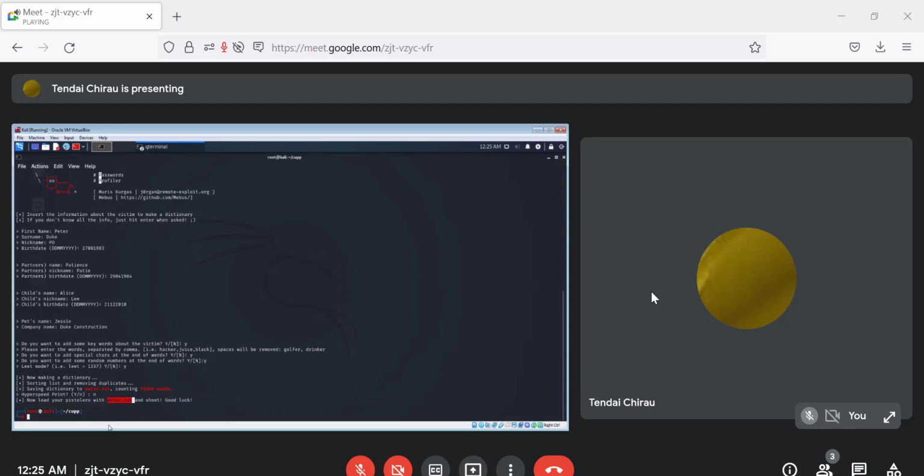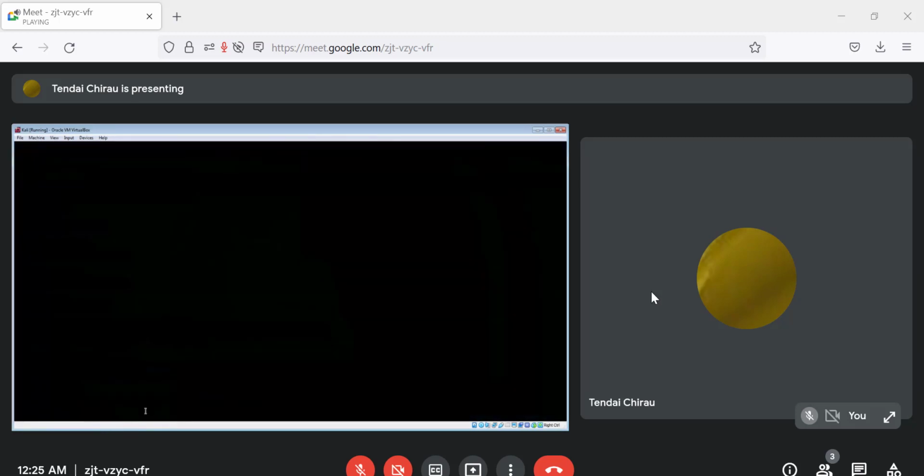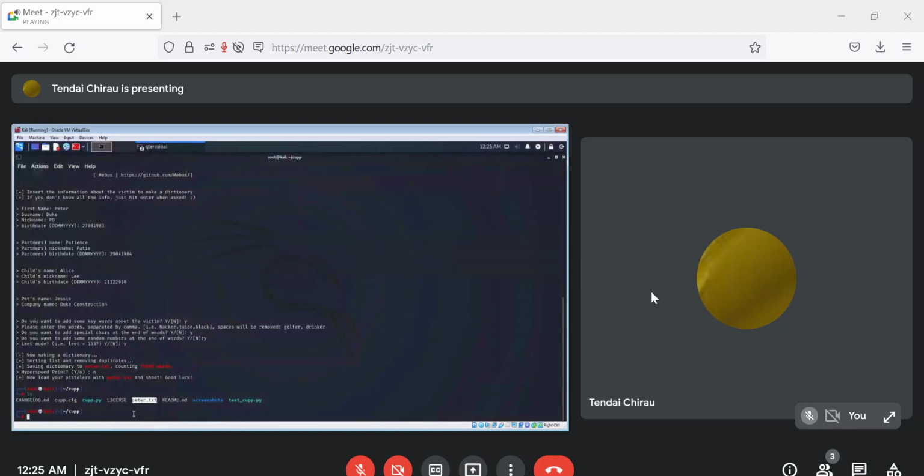So enter ls to check the CUPP directory, if the file exists. Yes, now we can see our file peter.txt now exists. The next step is to check to see if the file within the directory has been created. That is what we've done.